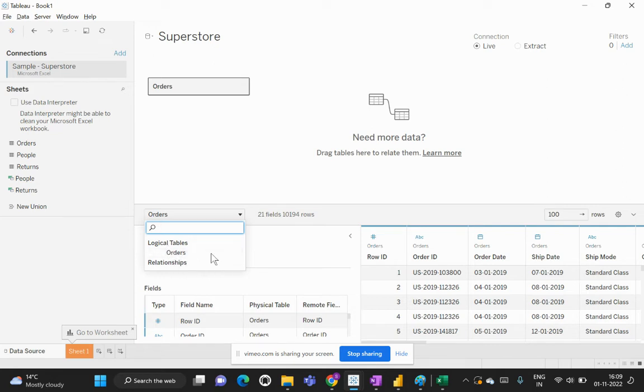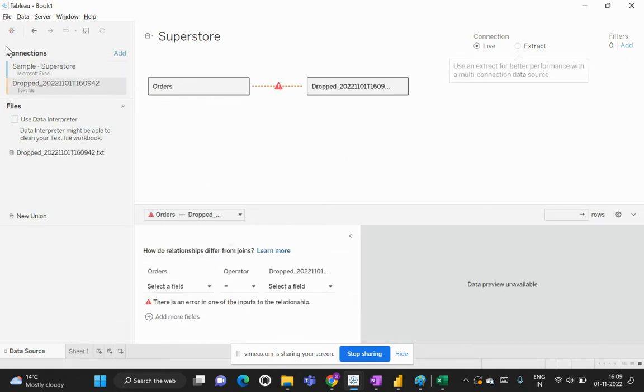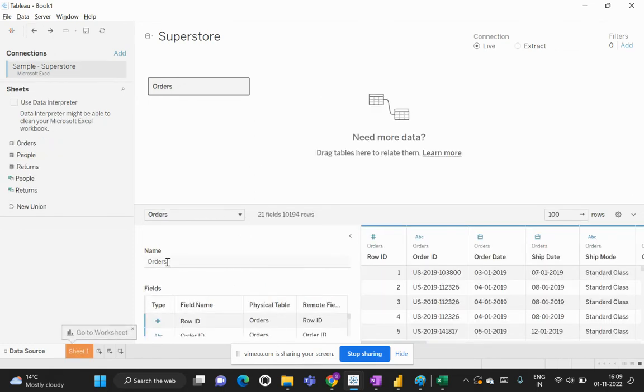Okay, and below the table name we see the preview of the data, like the metadata information where you see the list of different fields and the corresponding data type as well. So you have all the information at one go.